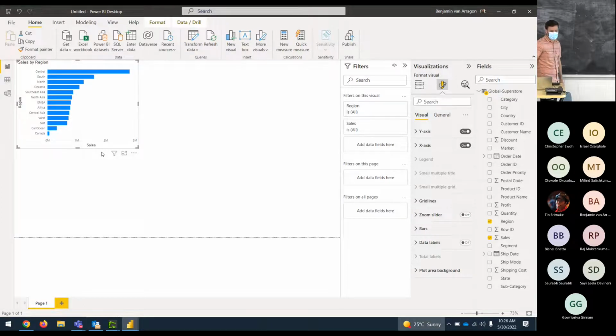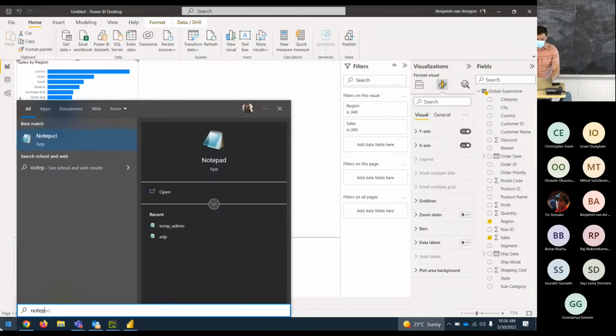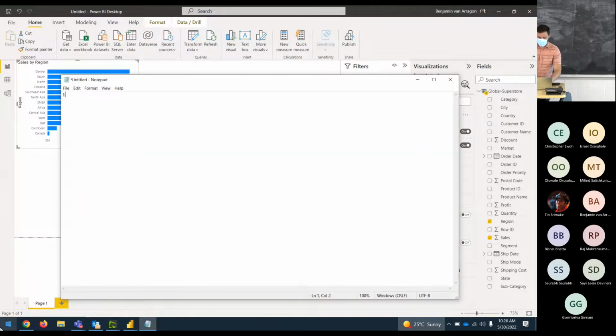The other thing I want you to do, okay, so I'll make a little notepad so you guys can keep track. So 1, I want the color theme, I guess. 2, I want the title to be bigger. 3, I want data labels.